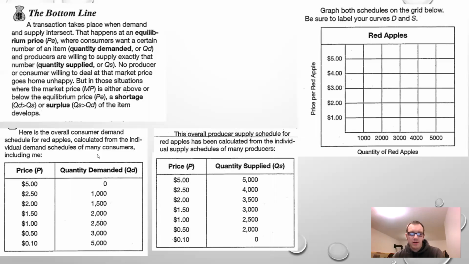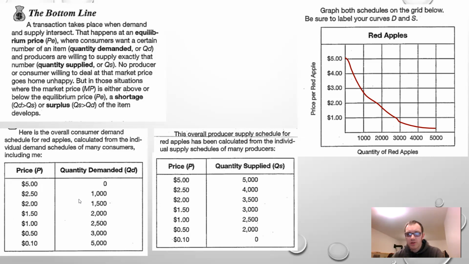So here's what we have. We have a demand and a supply schedule here. So first off, the demand schedule, we're looking at apples. So these are the prices that we see for apples, right? Okay. Well, when we chart it, it looks something like this. It's not perfect because I'm not perfect at graphing with a computer mouse. But it looks like that.